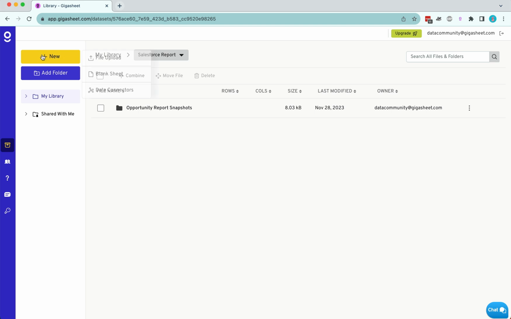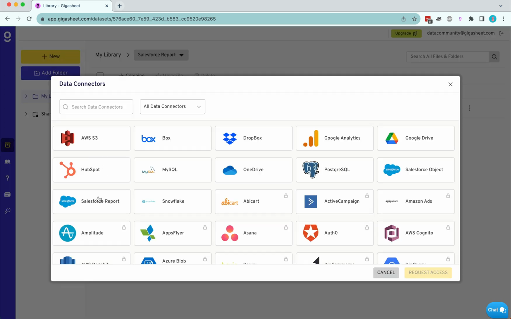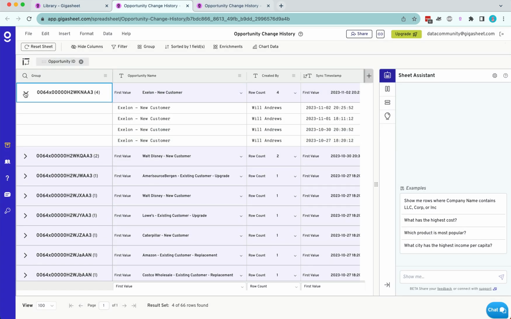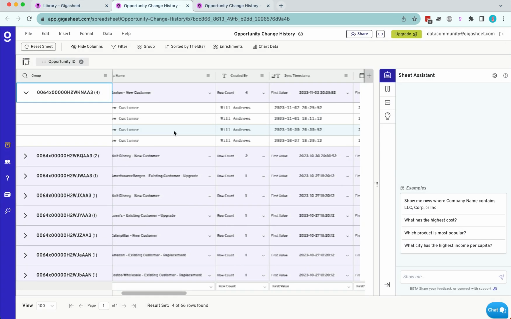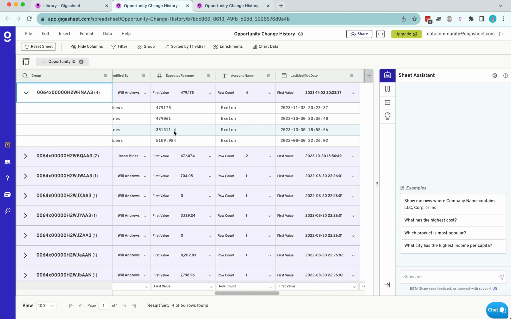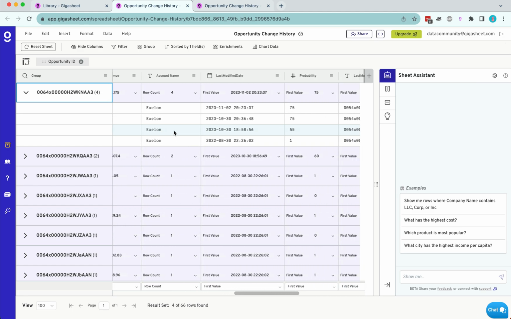Today, we unveil how DataSheet revolutionizes automated reporting snapshots. Imagine capturing every detail of your Salesforce data. With DataSheet, you can. DataSheet offers detailed change reports, meticulously tracking shifts in forecasts, opportunities, and accounts. But that's just the start.